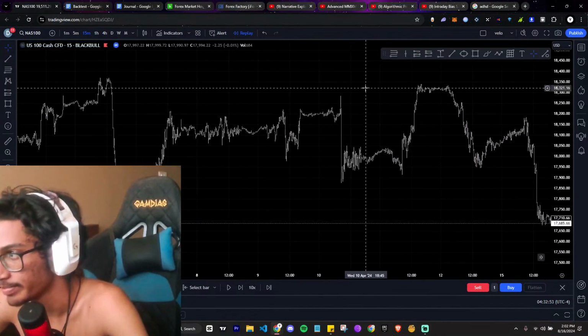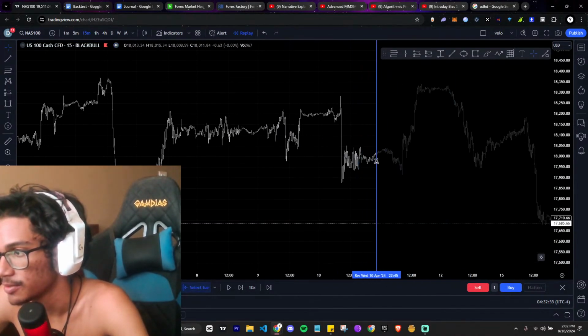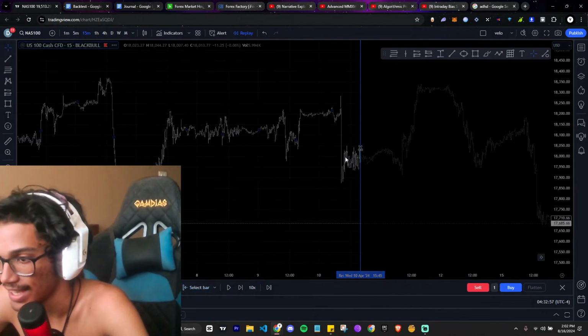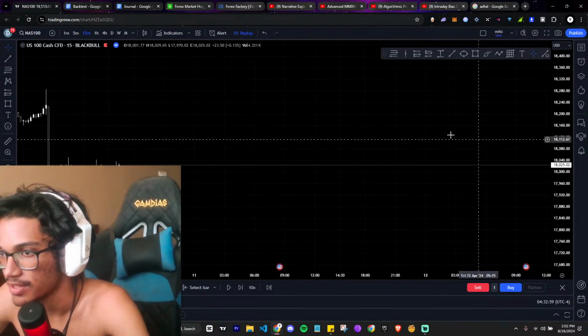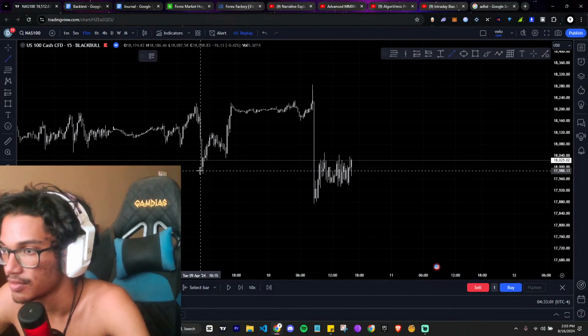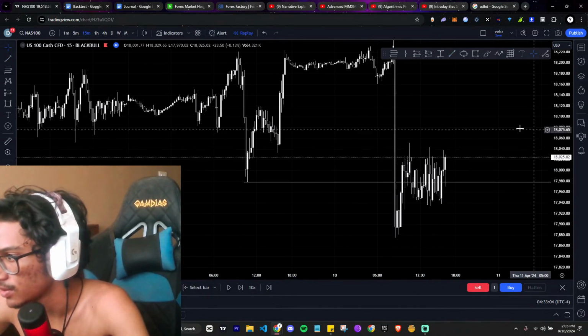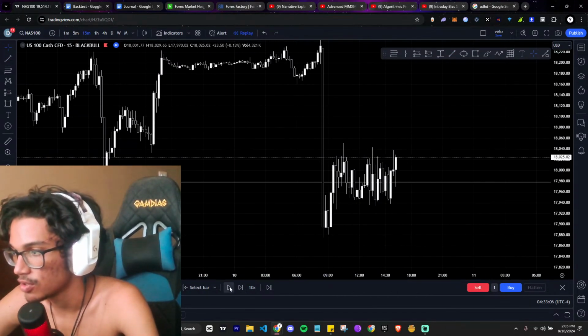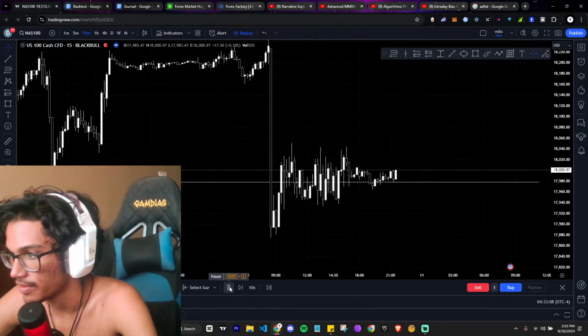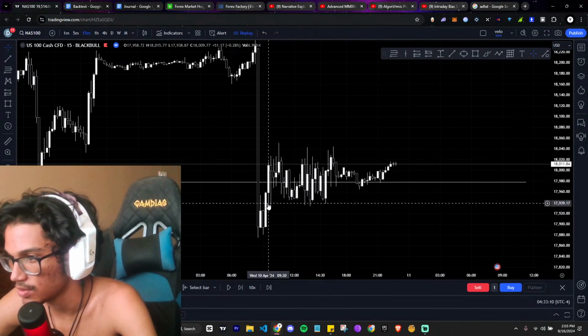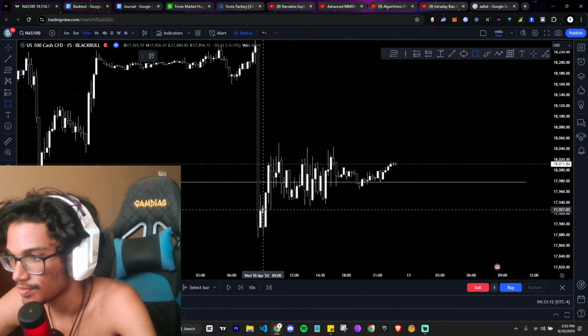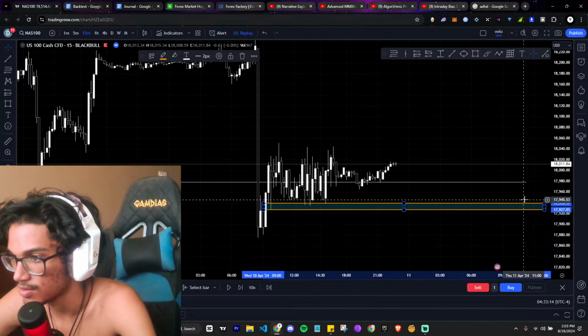Alright, anyways, I'm just gonna go over here. We have a consolidating phase right here. I hate consolidating phases, but we have this sell side liquidity taken out over here. Right, see this sell side liquidity taken out. So do we see a fair value gap? Oh yeah, we do see a bit of a fair value gap here. It's been tapped into, so it's not really.